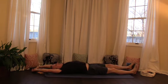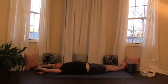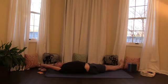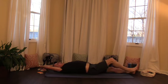I'm going to have you walk your legs to the left and then start to lean that way. Try to keep that right scapula, shoulder blade down and see how much lateral space you can open. And a couple deep breaths here. If you can go a little further with the legs, do that. Really good. When you get back to neutral, I would walk your feet up towards you.